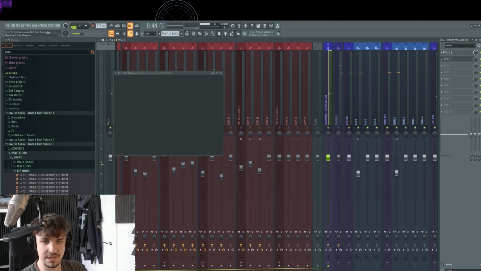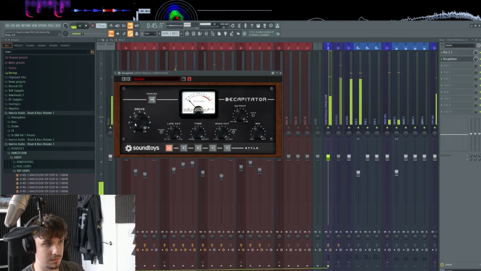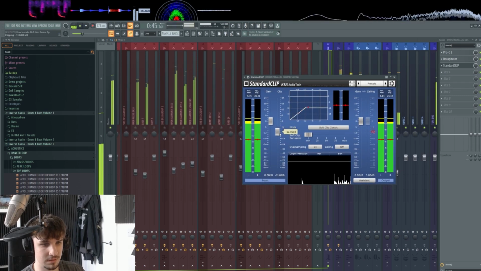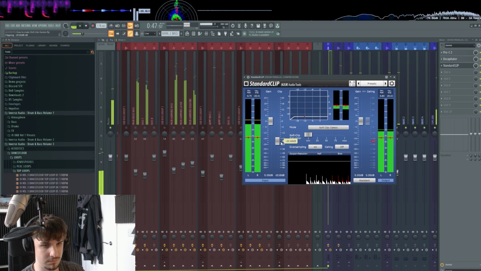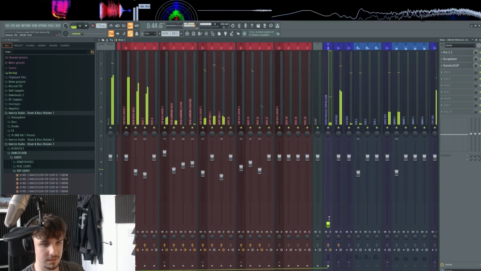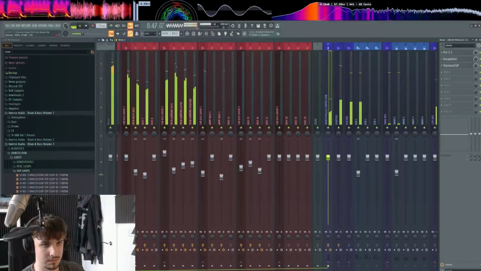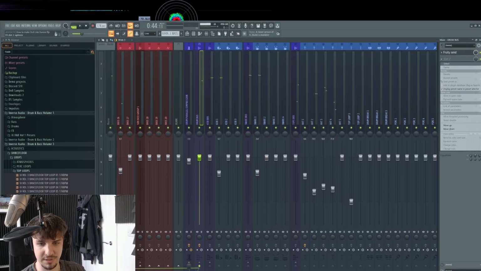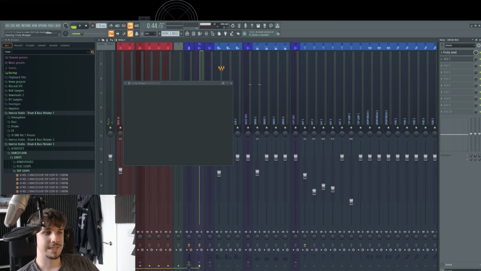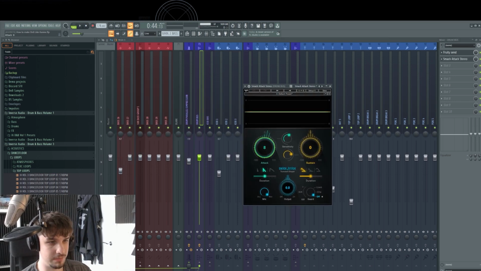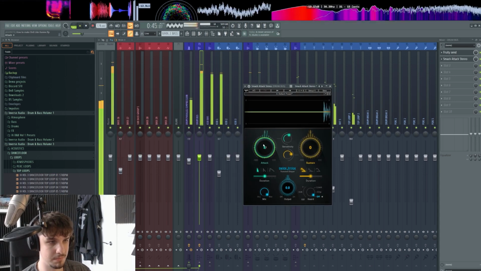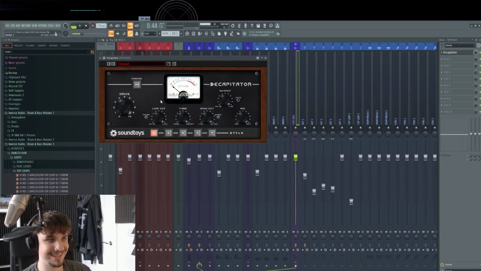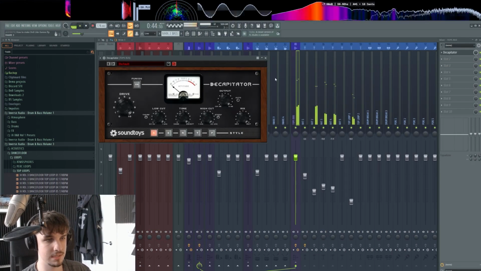Then I'm going to add on a slight decapitator. And then lastly, I'm going to take the transients off. And then I'm going to mix these in. And then just to give it some more transients, I'm going to add in this Waves plugin called Smack Attack. And with that, I'm just going to turn up the attack ever so slightly. And then last thing to do, I'm going to slightly saturate the top, the hi-hats.